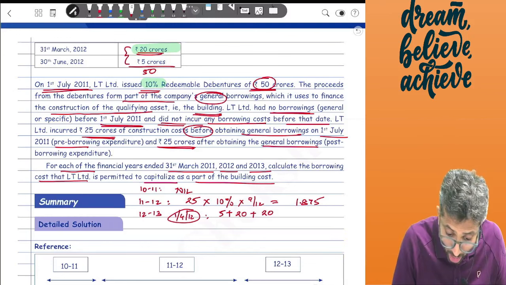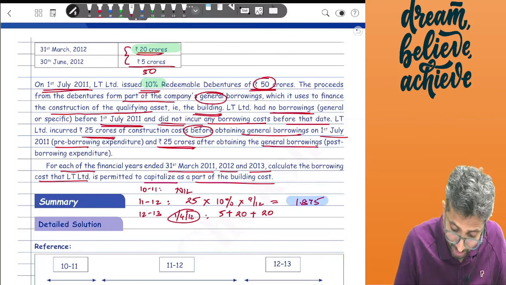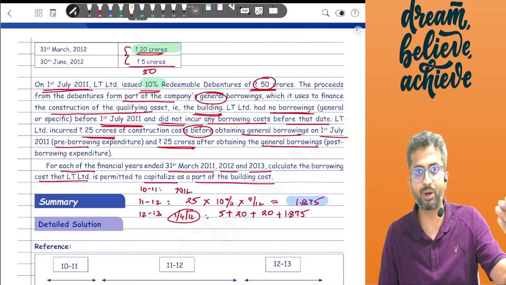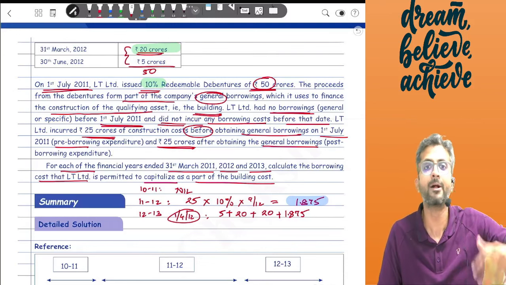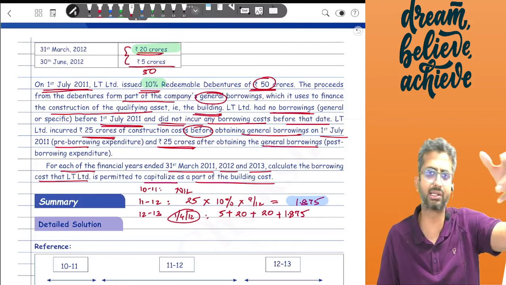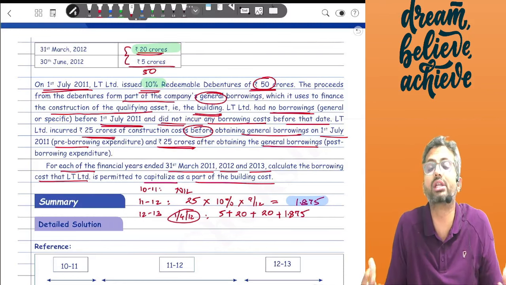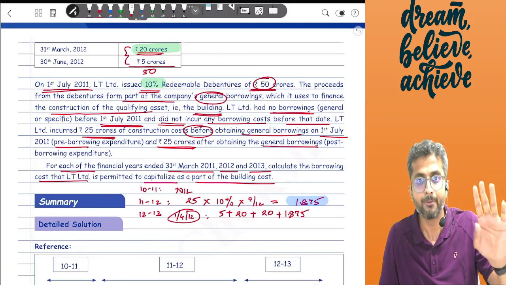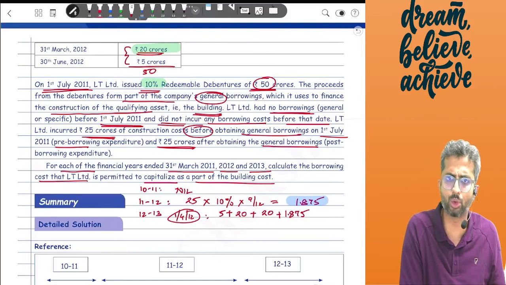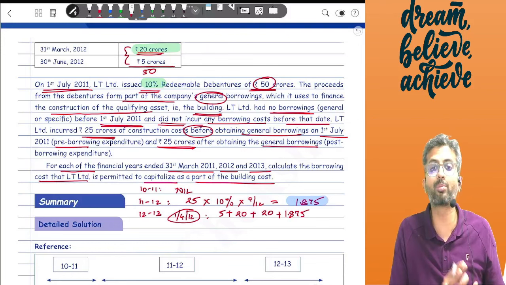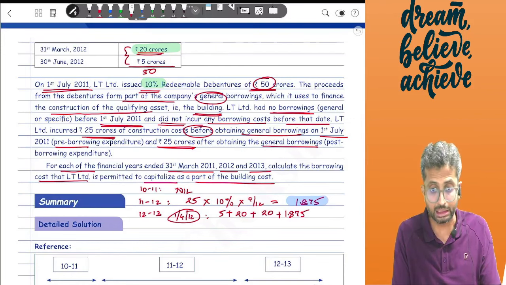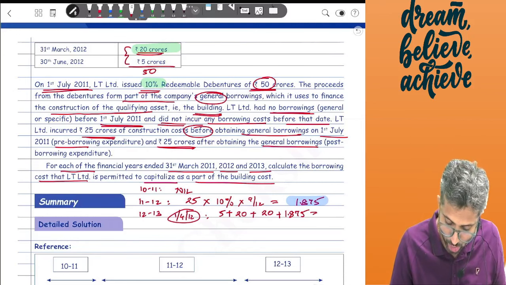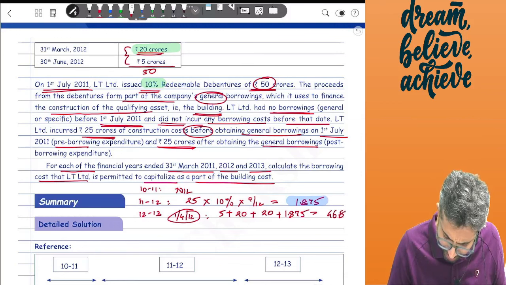But is that it? Well, no. There's also interest of 1.875. Now this interest of 1.875 is also attributable to the capital work in progress. You must have passed the entry interest account debit to bank, and then a part of this, that is asset account debit 1.875 to interest, and hence the expenditure incurred on the qualifying asset we had studied includes cash payment, transfer of assets, as well as interest already capitalized. In the first year nothing was capitalized, but in the second year 1.875 was capitalized. So the expenditure incurred as on 1st April 2012 for the qualifying asset is actually 46.875.